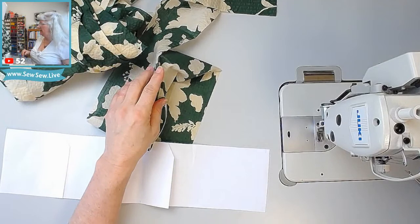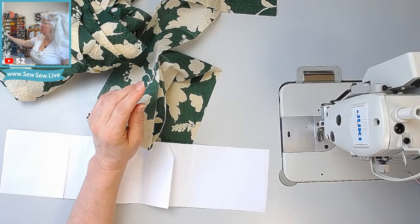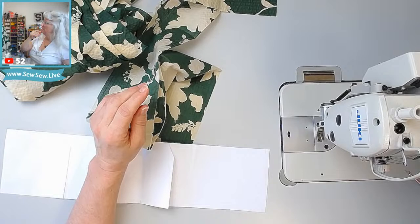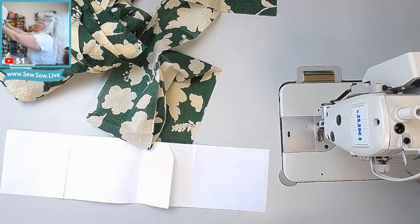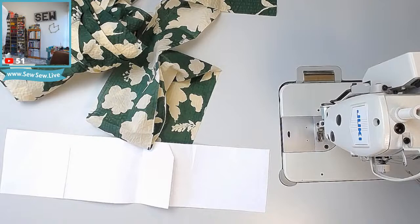So let's figure out how much we should let out here, because the hips are going to be fine. I'm trying to decide where I think this is going to hit me. So I'm just going to go off camera real quick and hold this up to me to see. They were too big in the waist, Elena. Oh, I have doubts that that is going to be the case here. Yeah, these are pretty high waisted. They're really high waisted, right, Elena? All right, so I'm assuming these are going to hit me where my current ones do.